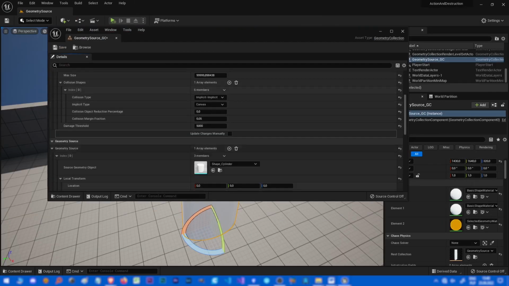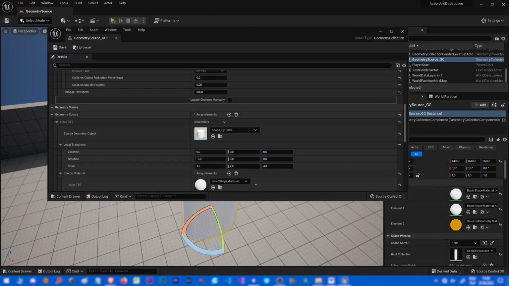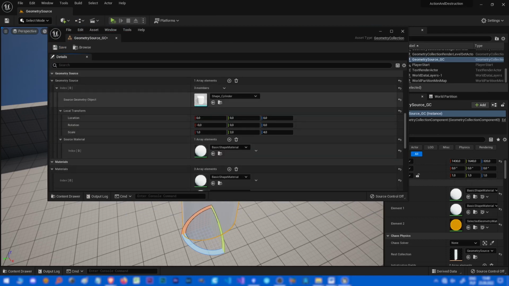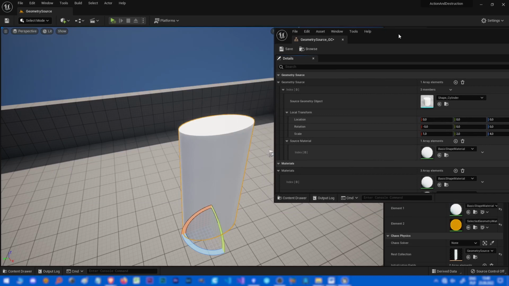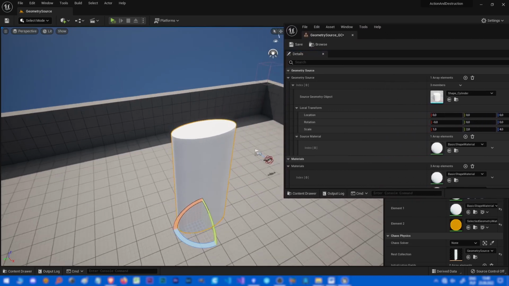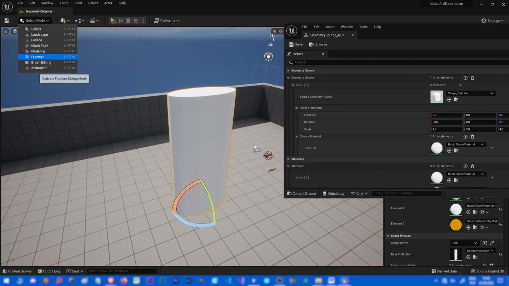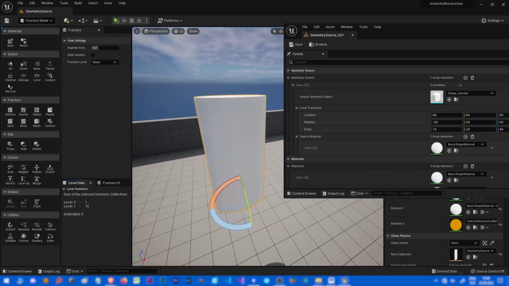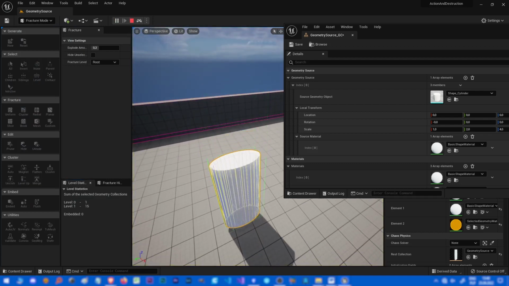So yeah, the next thing is geometry source. It's a new option. It wasn't there in Unreal 4. Let's say we have an object, it's fragmented. So we have a fractured object, just like that.